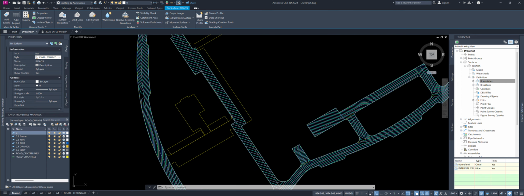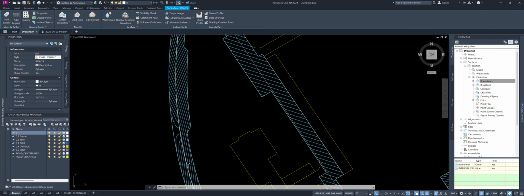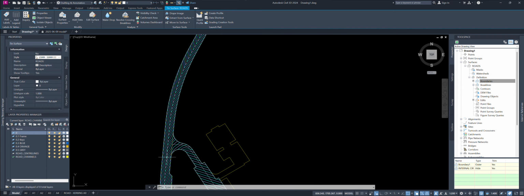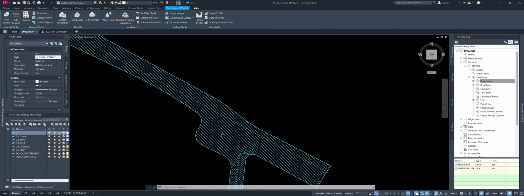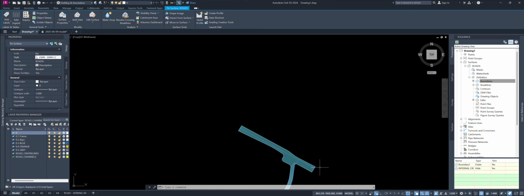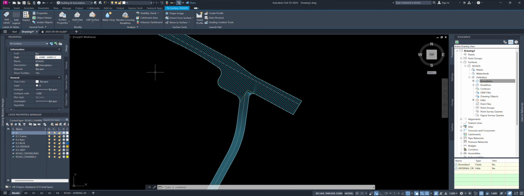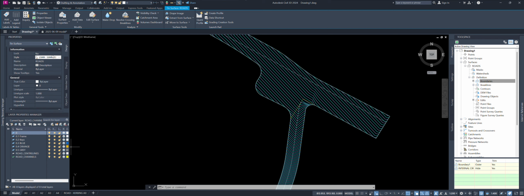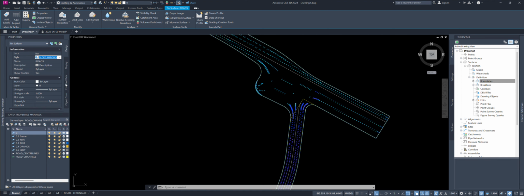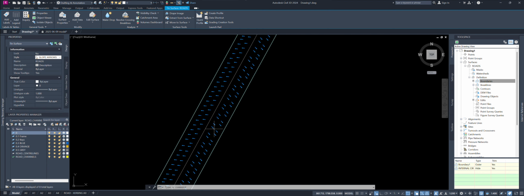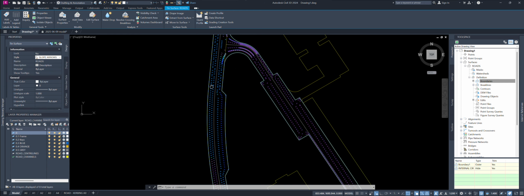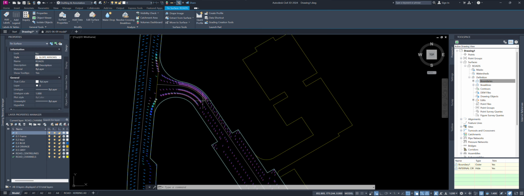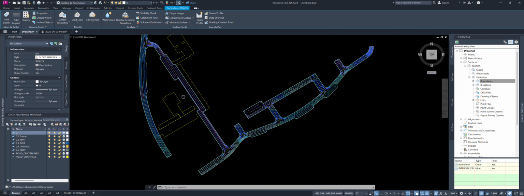Okay, that is up to here. We're switching from crossflow to camber, as you can see. And we keep going, and then we're switching from camber back to crossflow up on the top. This is the design. And then yeah, we can switch to slope arrows. We can analyze everything so easily that way, once we've got a complete surface created, so we can see if our design is going to work or not. But analyzing surfaces and stuff like that is going to be one of the next tutorials.